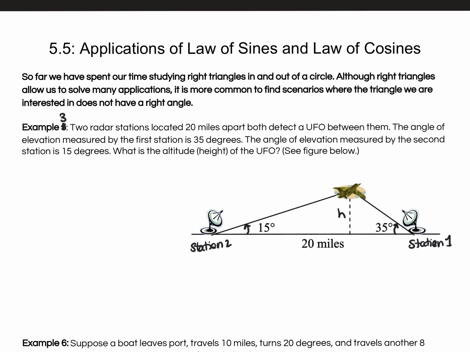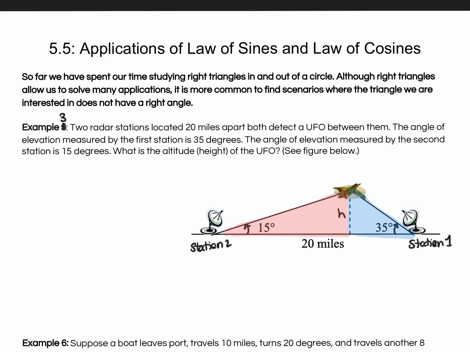Okay, so how do we find h? Well, we've got probably some work to do using law of sines, law of cosines to begin with, and then maybe some right triangle work after that. So this is going to take a few steps, all right? Let's just start by filling in what we do know. In our triangles, we actually have two right triangles in this figure. We have one here, and then we have one here.